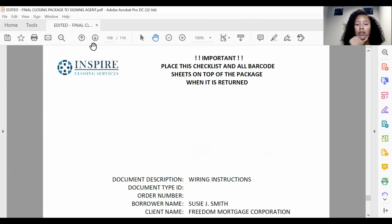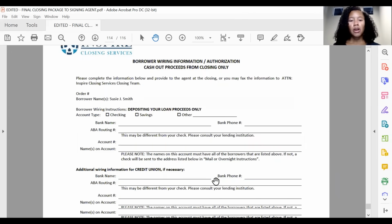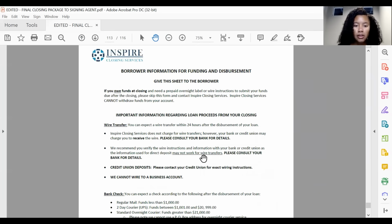Because towards the end is where I put all the documents that take a little bit of time. So for example, these people are getting money back. If you recall on the first page of the closing disclosure, they're getting like $10 back. So we need to know how they want their money. Do they want it direct deposited into their account, or do they want it in the form of a check? Oftentimes, and it doesn't look like this specific company requires it, but oftentimes, in order to get it direct deposited into your account, they need to be receiving like $1,500, $750, different amounts for different companies. Doesn't look like this one has it. Let's look here. Okay.